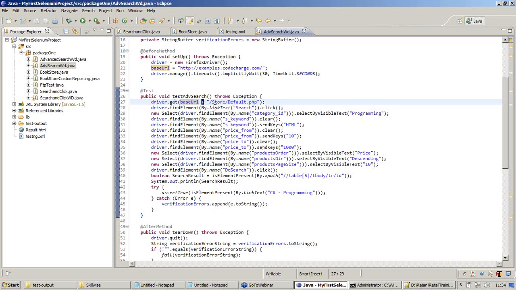When these two go together, I get the total URL, examples.codecharge.com/store/default.php. So that page gets opened right here.